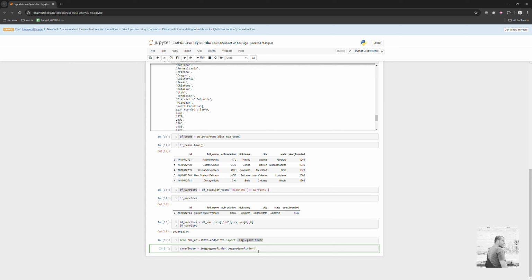As parameters, it will get the team ID nullable equals the ID of the Warriors, which is that one. Let's do that and see.